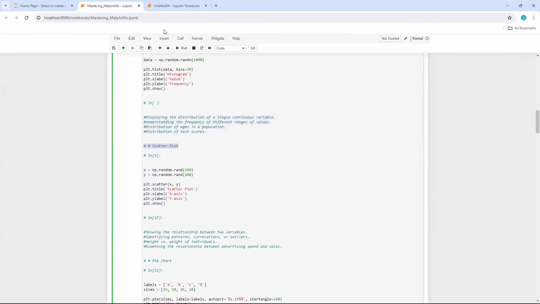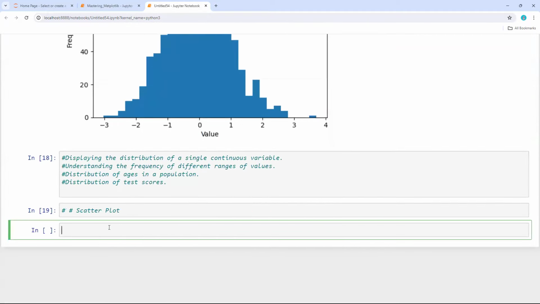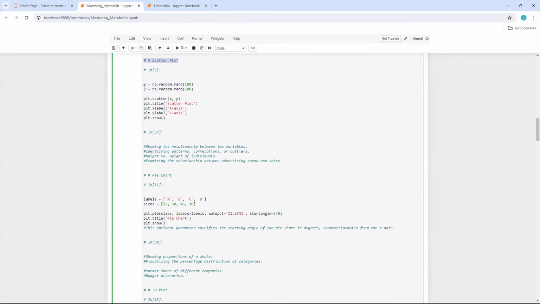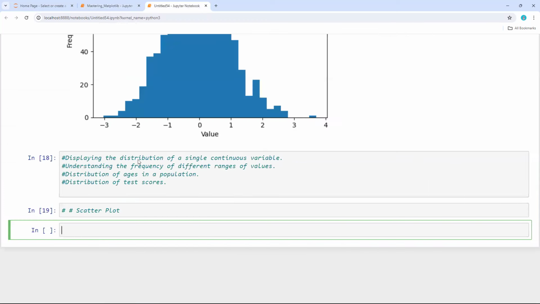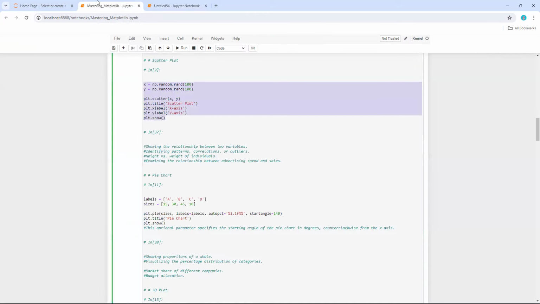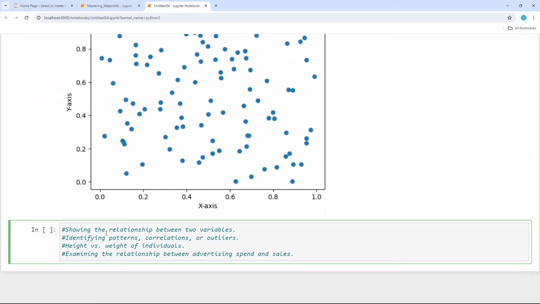And I'm going to talk about a scatter plot. A scatter plot is used if I wanted to see some relation between two variables.